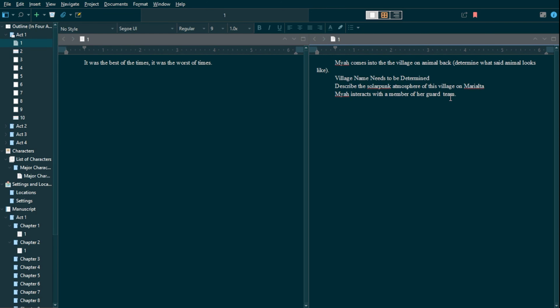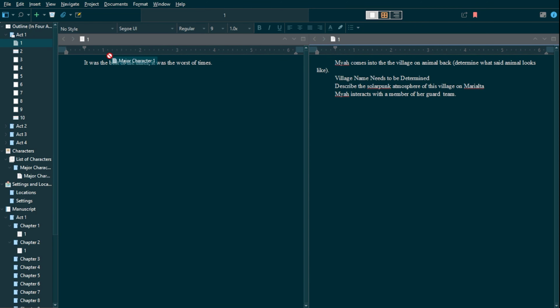Now for copy holders. So, okay, we're working on scene 1, chapter 1 of act 1. And we're like, oh, well, this is introducing my main character. I should probably have their profile available to me. The way that you bring up a copy holder is you hold down Alt on Windows, click the document you want to include, and drag and drop it into whichever pane you want to use.